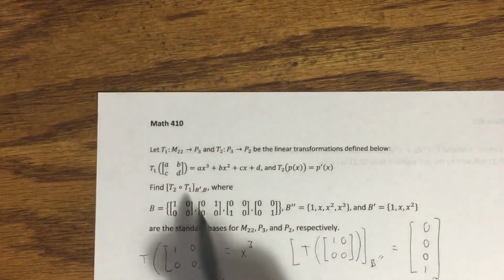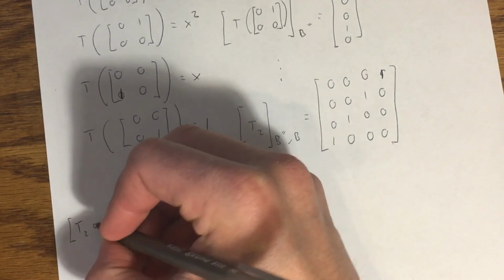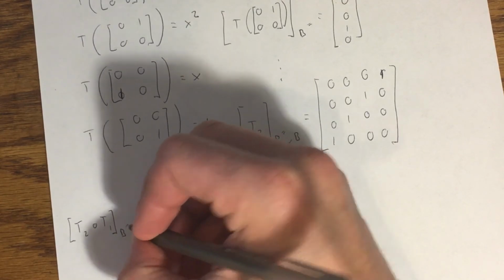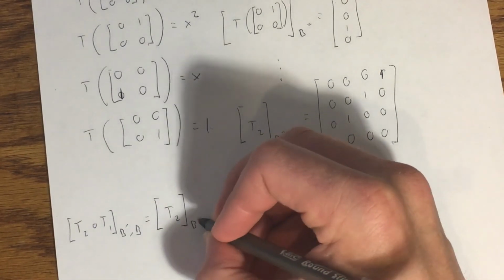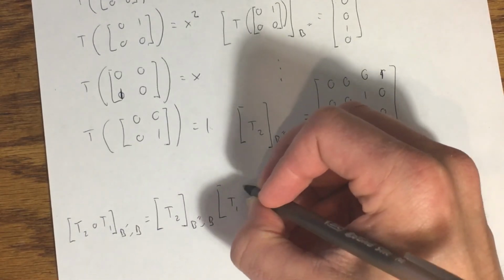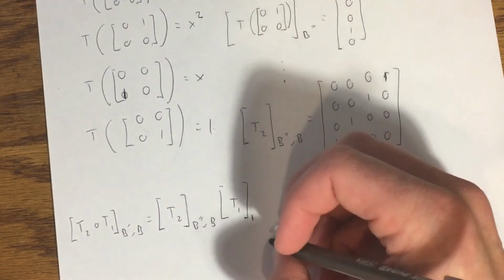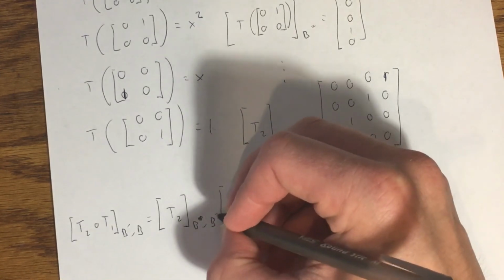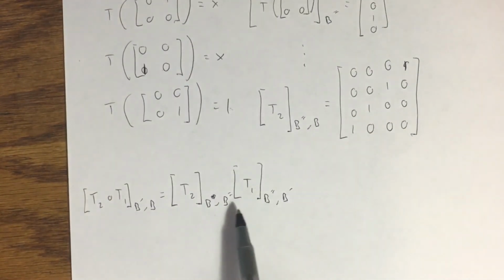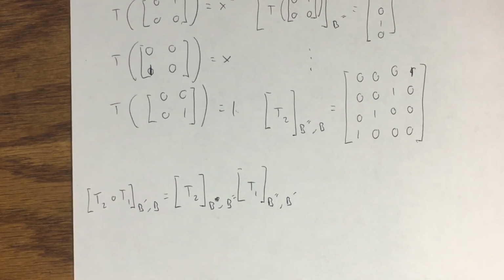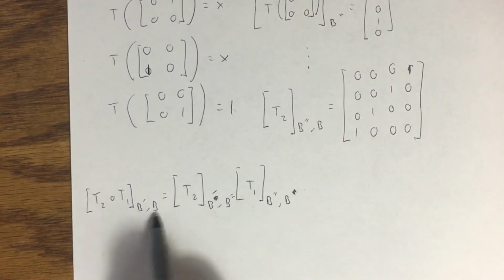Now, let's do what we set out to do in the first place. I wanted the matrix for the composition of these two transformations. And we know that the composition of T2 with T1 relative to the bases B and B prime is equal to the product of these two matrices. Oh, sorry, I think I have this in the wrong order. That should be B, and that's B double prime. This is B double prime, B prime. If you ever get confused on a problem like this about what the order is supposed to be, you can think of these two inner bases as canceling out, and we should end up with B prime B, like what we have here.